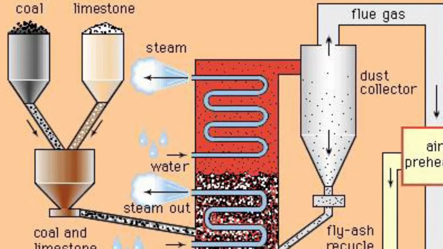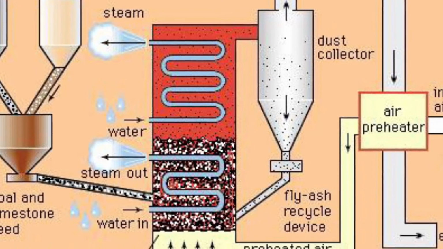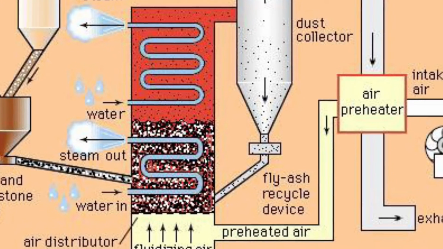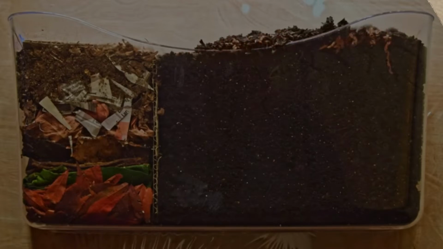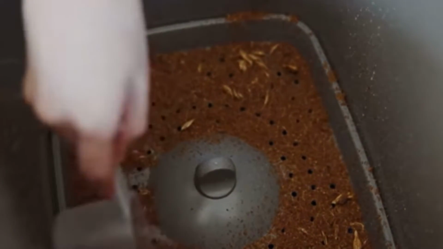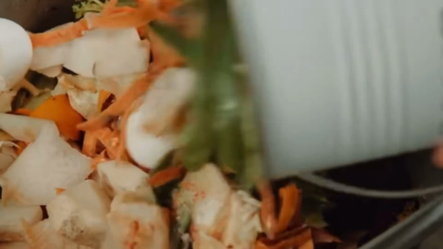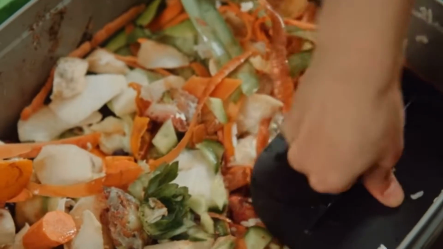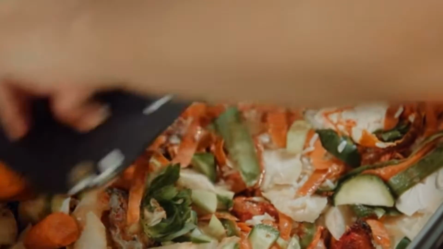The fluidized bed is one of the main waste-to-energy technologies. It is mainly used to process municipal solid waste and has a high efficiency of processing and low residual values. Last but not least, there's composting. Composting is a natural process of recycling organic waste like leaves and food leftovers into fertilizer. Composting speeds up the natural process of decomposition, providing an ideal environment for decomposing organisms to do their work.